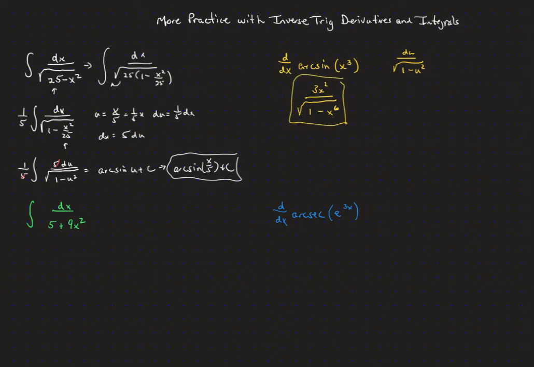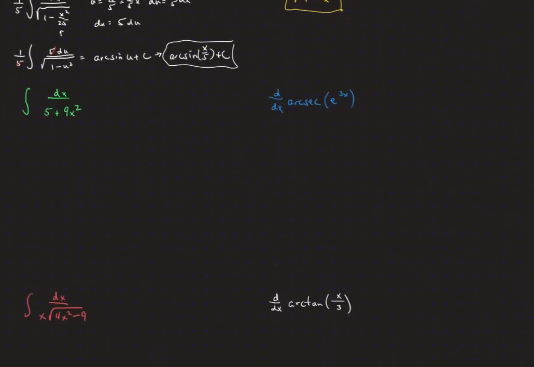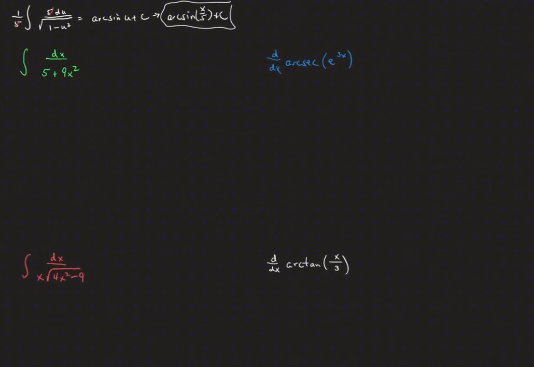The next one, again, our thought process goes, can we let u be the entire denominator? If so, our du is going to have an 18x. We don't have the power of x in the numerator that we need, so that isn't going to work. So we look to an inverse trig integral, and because we don't have a radical, that means we're going to hopefully make this into an arctangent.